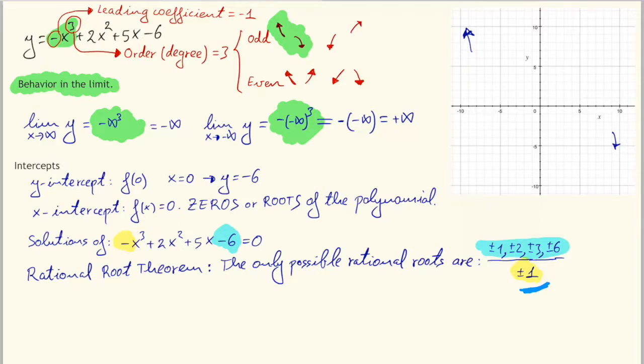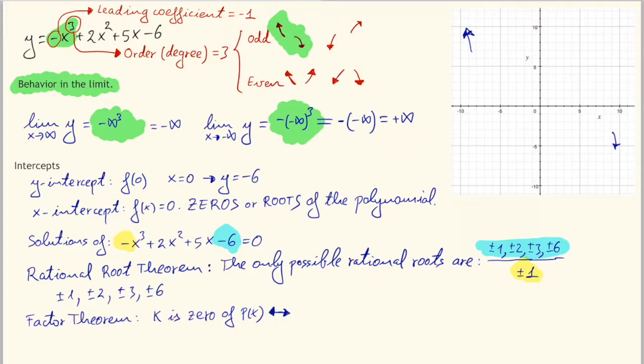And at the end, what we get is that the possible rational roots, that are going to be indeed whole roots, are going to be the divisors of the independent coefficient. In this case, the divisors of negative 6, which are plus minus 1, plus minus 2, plus minus 3, and plus minus 6. So here, this is what we write. The 4 possible roots, each one with plus minus. So in total, 8 possible roots.